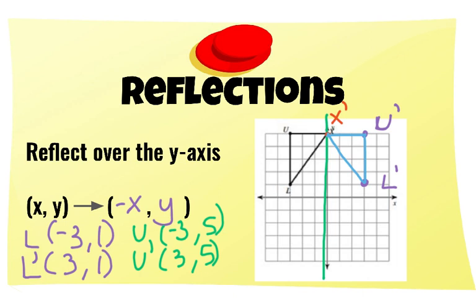What about that X value, the one that we weren't really sure on since it stayed? Well, X started at 0, 5, and now my new X prime is at 0, 5. Does that hold true for this? Well, it said my x value is the opposite of x. Well, 0 is the only number that does not have an opposite. The opposite of 0 is still 0. It doesn't change a sign. And our y value stayed exactly the same. So using our rule, I can see that that new point X prime should have stayed at 0, 5.